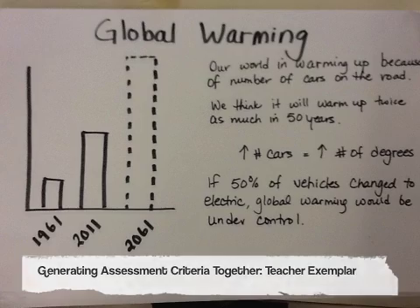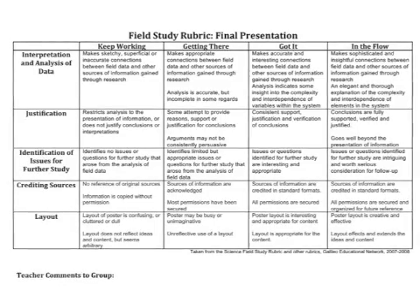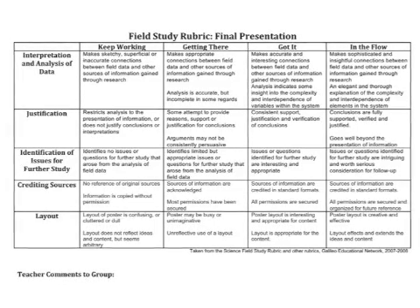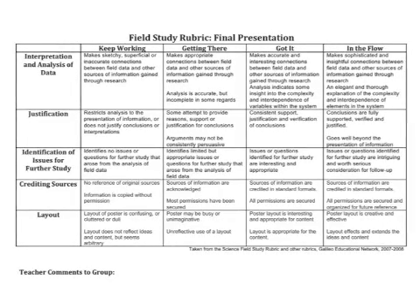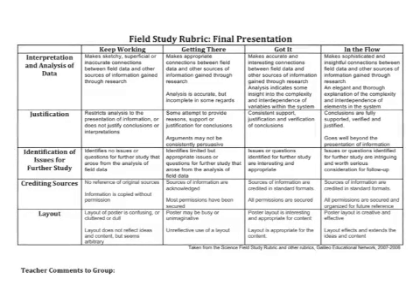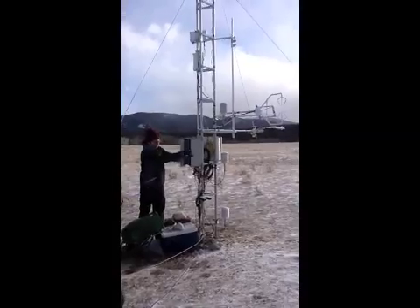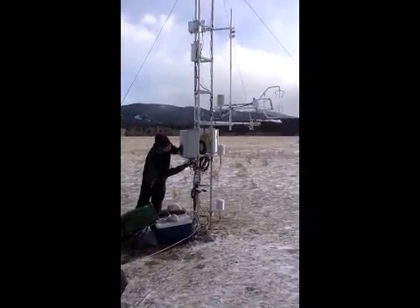The teachers wanted the students to understand from the start that ecological investigations are complex and multidimensional. By highlighting the characteristics from the exemplar and non-exemplars, students were intentionally prepared to take on a complex investigation. Students also had time to observe and ask questions from a researcher currently working in the same mountain area students would be conducting their own inquiries. While learning about how this scientist worked in the field, students gathered ideas to inform their own investigations.